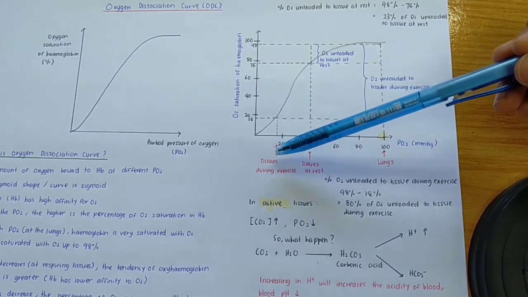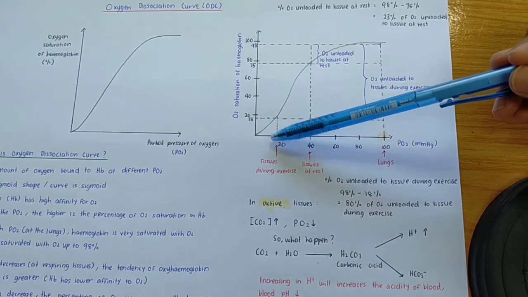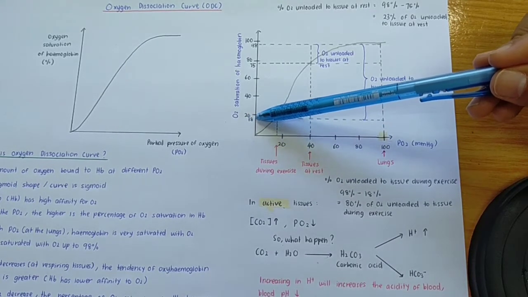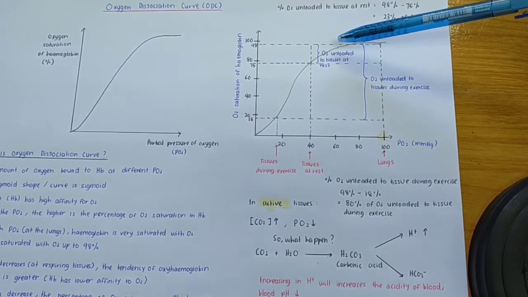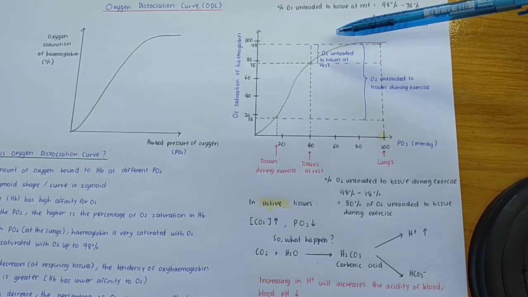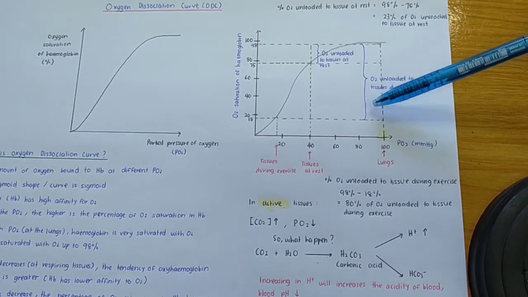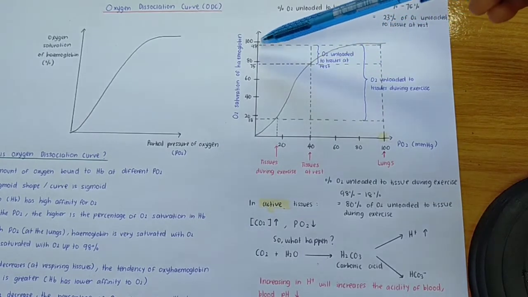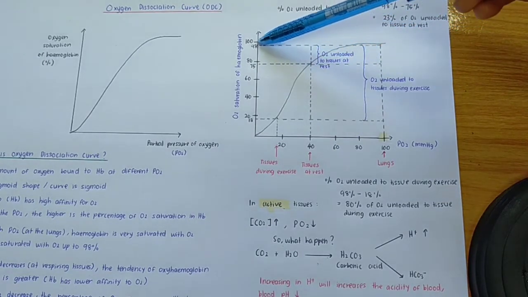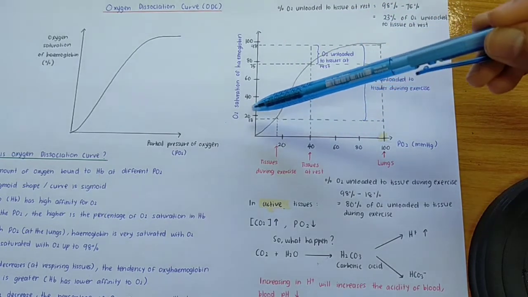Okay. Tapi kalau kita compare dengan tissues during exercise, since partial pressure of oxygen at tissues during exercise adalah rendah, so that's why the percentage oxygen saturation of hemoglobin juga adalah rendah. Okay, and then one more thing, you have to know the oxygen unloaded. Okay, oxygen unloaded means oxygen that will be released from the hemoglobin. So kalau kita compare di sini ada dua. The first one is oxygen unloaded to tissues during exercise and also oxygen unloaded to tissues at rest. So where does this come from? So yang ni kita tengok dari segi, this one is the oxyhemoglobin in the lung. Okay, so tissues during exercise is here.